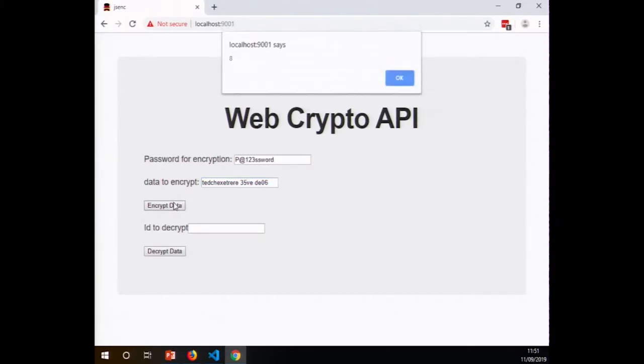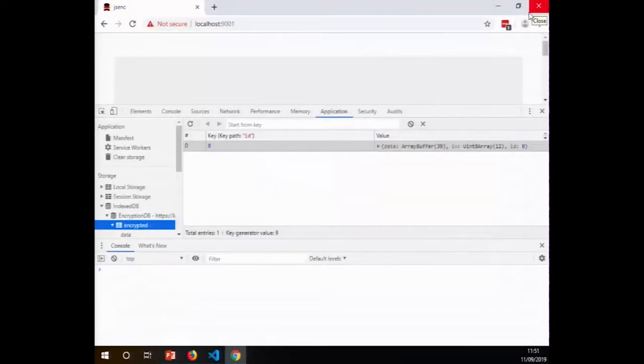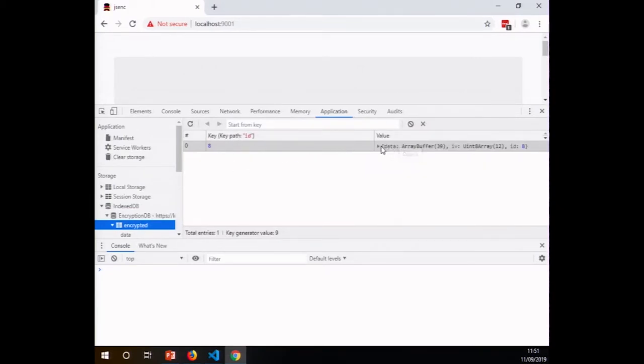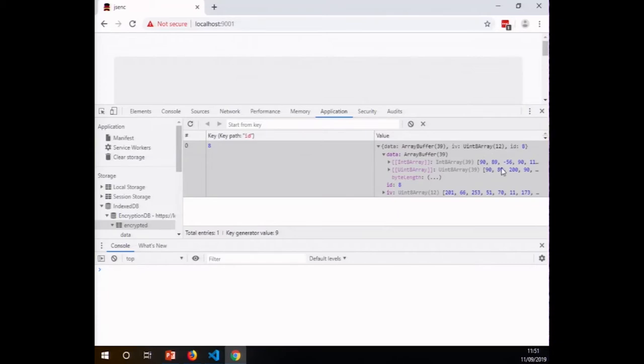So, encrypt the data. That returns record 8. Hopefully 12 will come up. No, that's not that. I've pressed a key. There we go. So this is Chrome, and these are the dev tools. And we can see in our IndexedDB, it's called EncryptionDB. Again, I could call that whatever I want. I had no imagination. So EncryptionDB and the table's encrypted. You can see the data that we've got in there. And the initialization vector is just a load of numbers, which were randomly generated. And the encrypted data is stored as a couple of byte arrays that, if we were to try and decode them, would just look like random data. So we've got that in there.